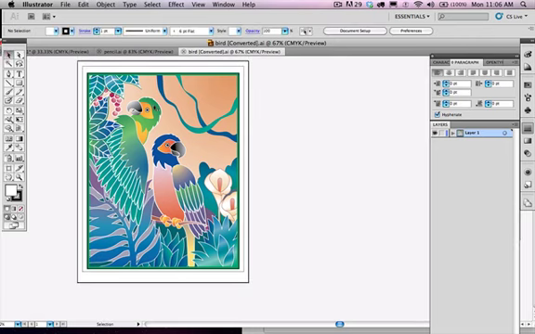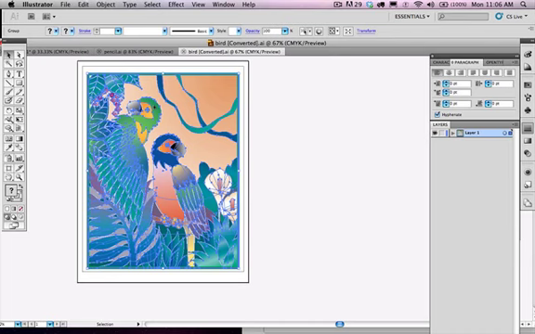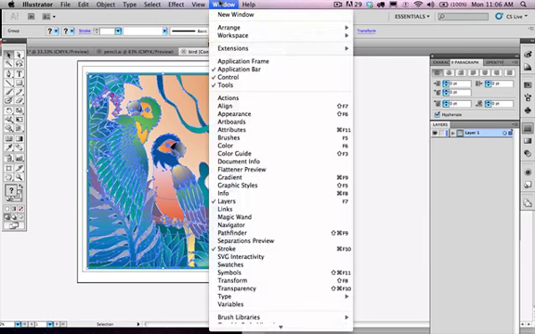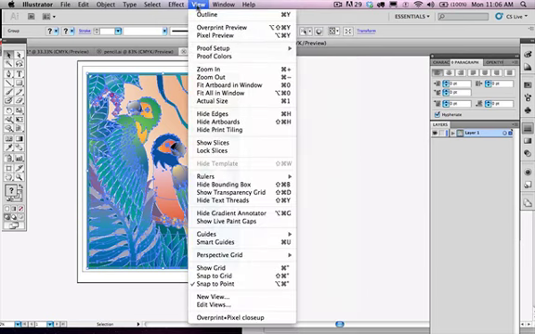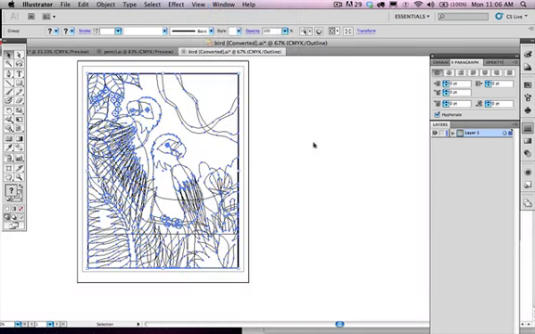I talked a little bit before about paths. Paths are these lines and curves that create the whole graphic, and an illustration is always made up of a series of paths. I'm going to go to my View menu here, and in the View menu you have the option of going to Outline. What Outline will do is show you the skeleton of the graphic. So these are all the little paths used to create this graphic.